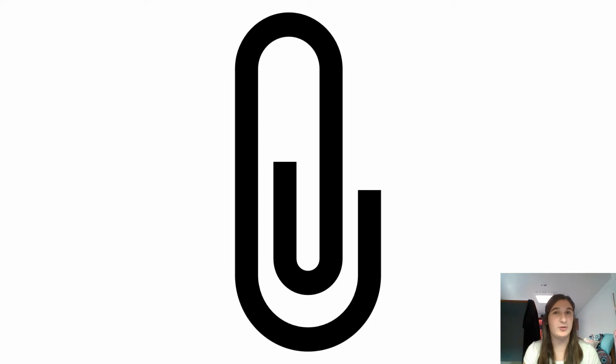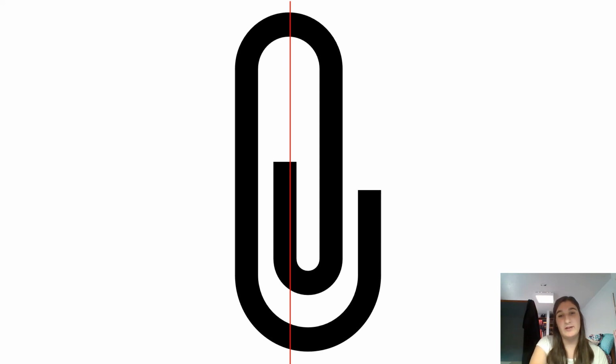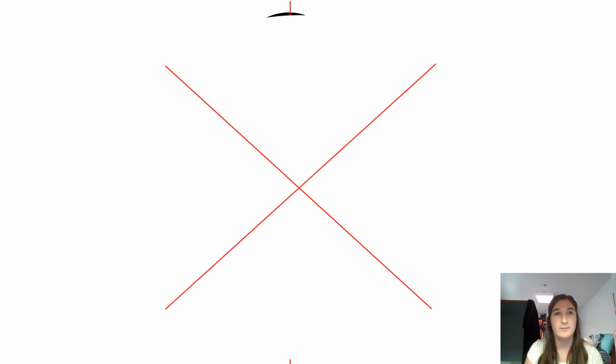So this item is a paper clip. I use this to keep papers together, and I'm sure you guys have seen these in your papers and assignments. It looks like it could have lines of symmetry because it seems to be the same on both ends, but unfortunately it is not. Up and down it is not the same, since the little outside then rolls in inside. It's not a perfect oval or perfect shape to give you lines of symmetry, and same as side to side. So this item is not symmetrical.